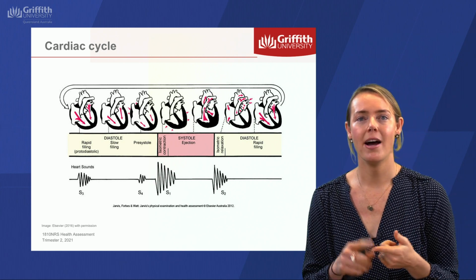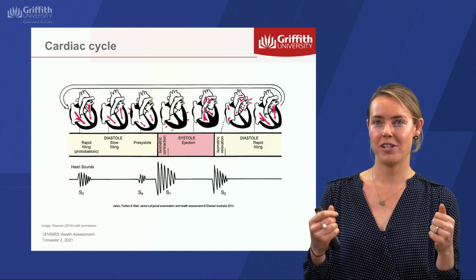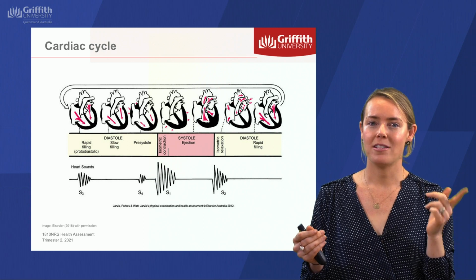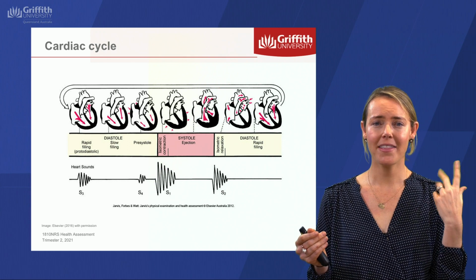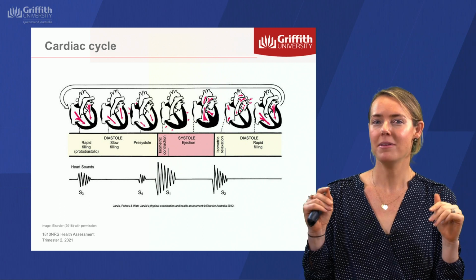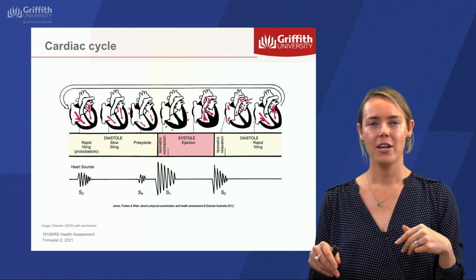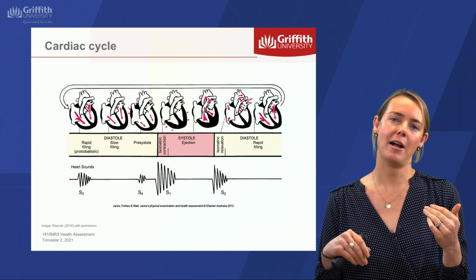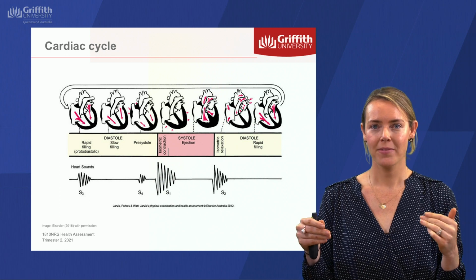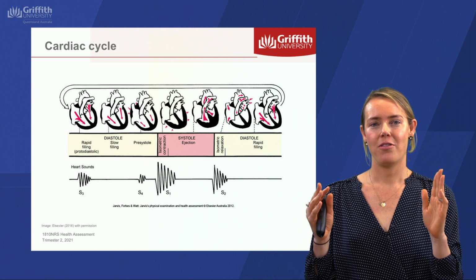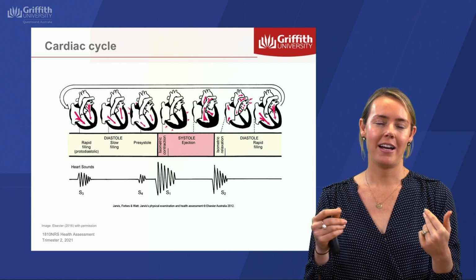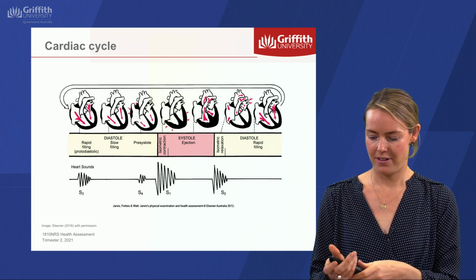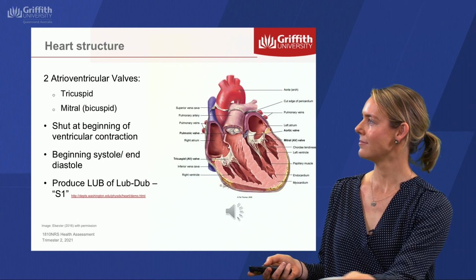When the mitral and the tricuspid valves swing shut, between the atria and the ventricles, we call that the S1 heart sound, okay? That's going to be the first sound that you hear out of that lub-dub, lub-dub. That's the lub, okay? When the ventricles contract, however, and push that blood into the pulmonary artery and the aorta, once that's complete, the pulmonic and the aortic valves will swing shut, and that's the S2 sound. That'll be the dub, okay?